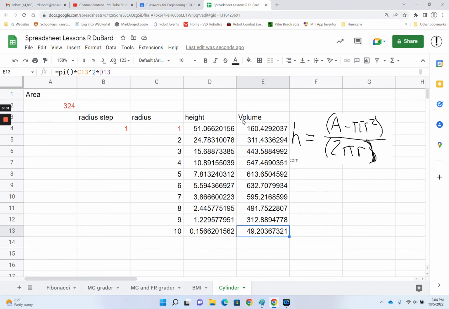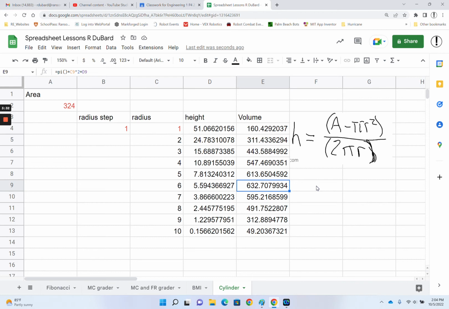So what we see is a whole bunch of interesting things. As the radius gets larger, this goes from being a tiny little circle up to something bigger than a dinner plate. The height has to get shorter and shorter because of the limited area, limited amount of material. But if we look at the volume, it does not do that. In fact, what happens is it increases for a while and then decreases. So for these guesses right here, this value right here is actually the maximum volume.